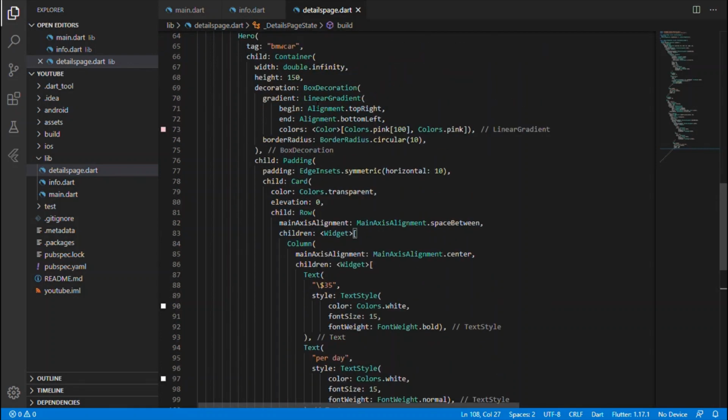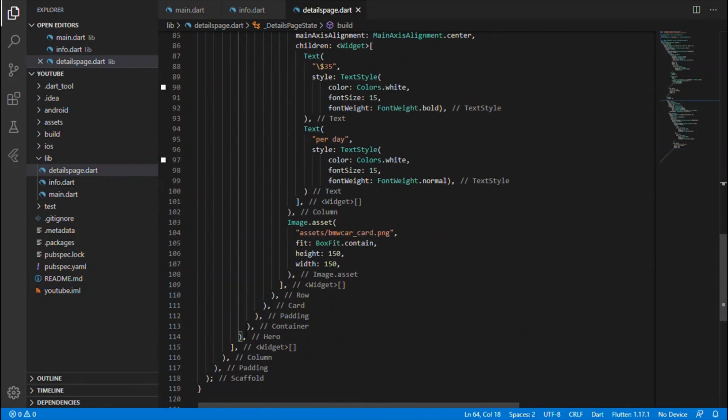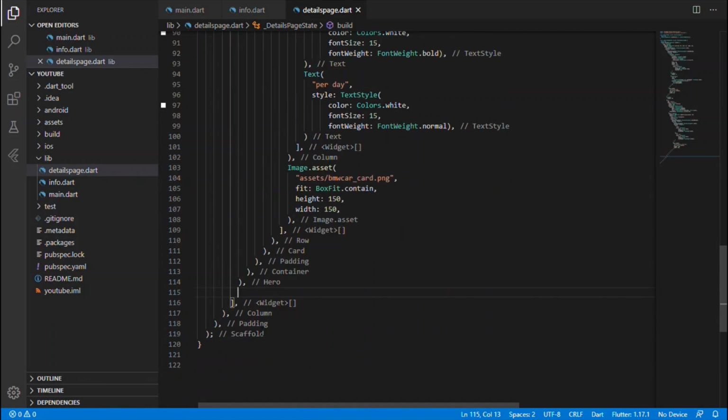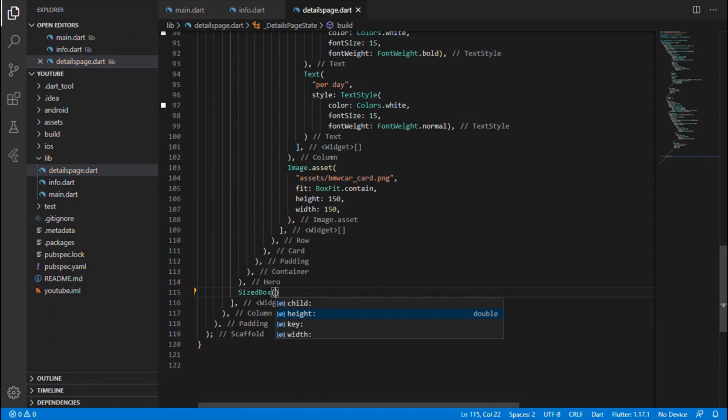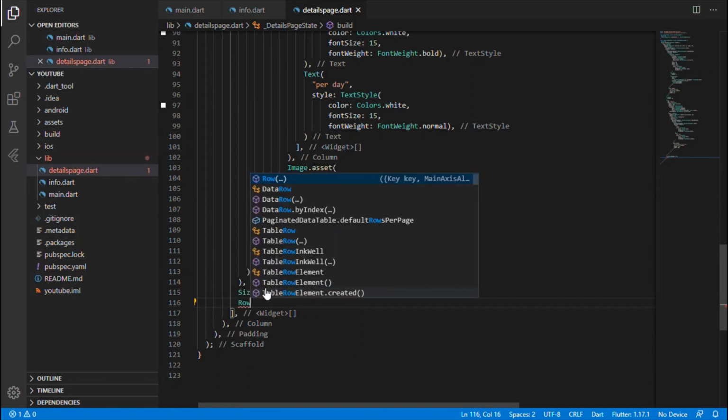So we can just jump out of this column, that is the hero, where the column ends. Now we just need to give a spacing as well in the SizedBox, the height as 10. Now we just need to focus on creating those four containers, which define whether the car is a petrol car, what is the kilometer rating it could give, and all those things. So this time to develop that, which is actually wrapped inside that Row.